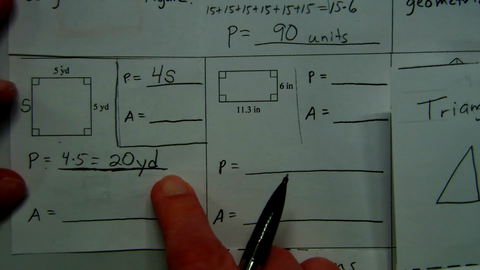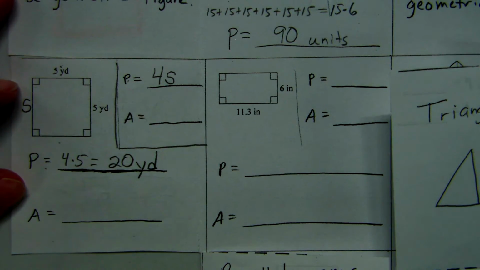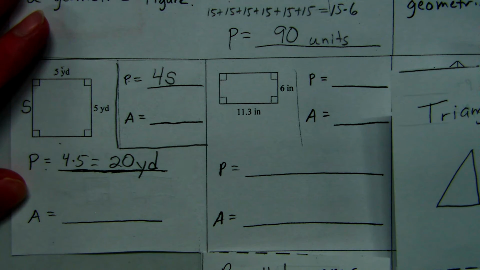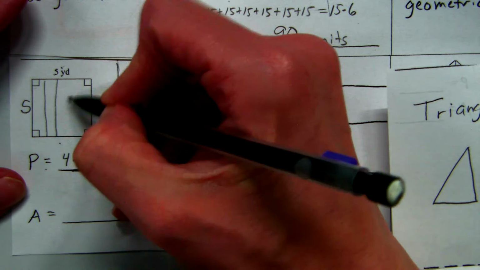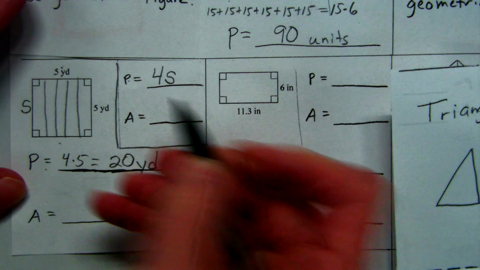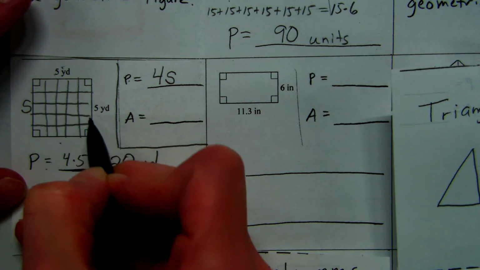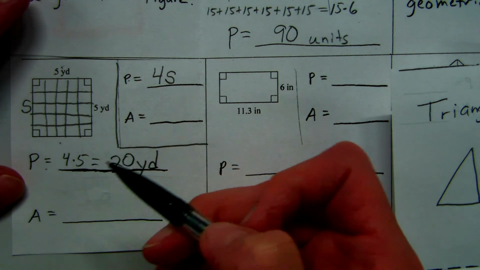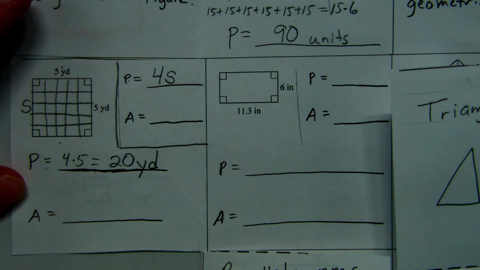Okay? Now, to find the area of the square, I'm going to talk about something really quick and then you can tell me. Okay, so back before we had formulas, people would have to actually take this and break it into 5 yards this way and 5 yards this way and count all of the squares. Doesn't that sound like fun? No. No. What would be faster? Tommy was anxious to tell us.